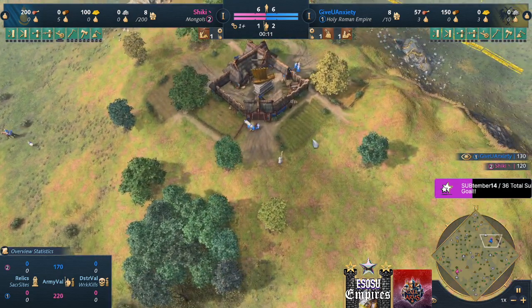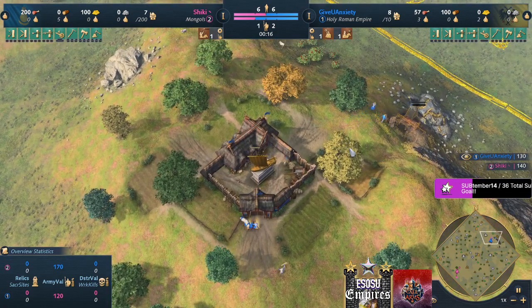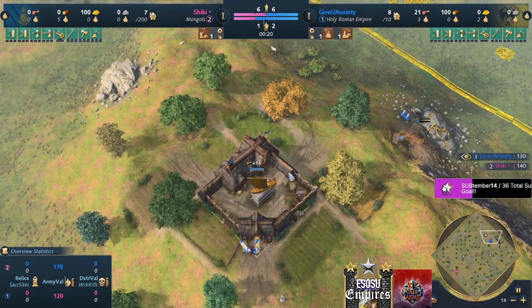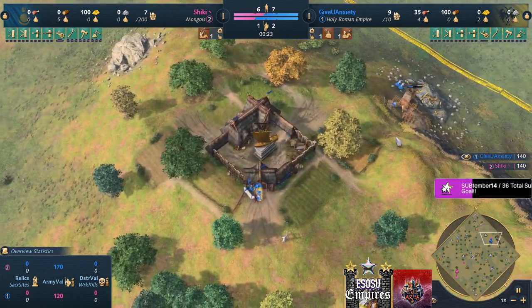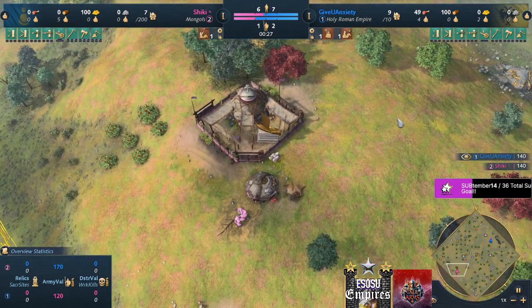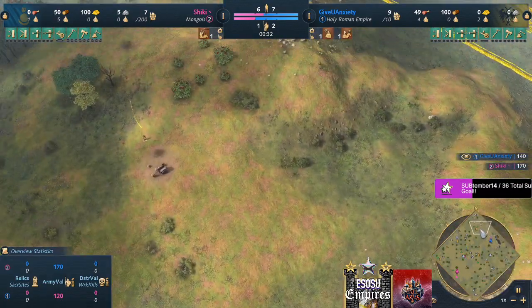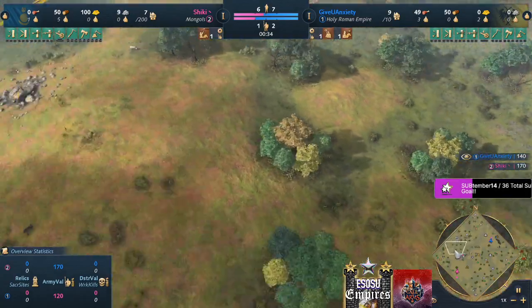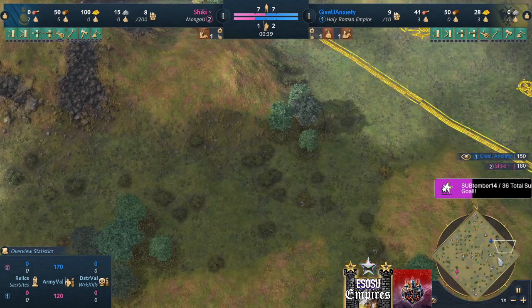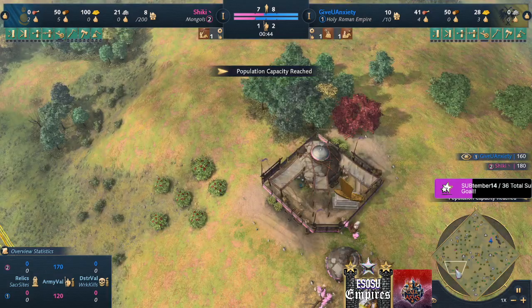Today we have the second match out of a best of five, my bad, between, on the color blue, GiveUAnxiety, also known as GUA, on the Holy Roman Empire. On the color pink, it's Shiki with the Mongols, and the map is Prairie, the openest of open maps, the most scattered resource map, as you can see, and the map most likely with more sheep on it, right?